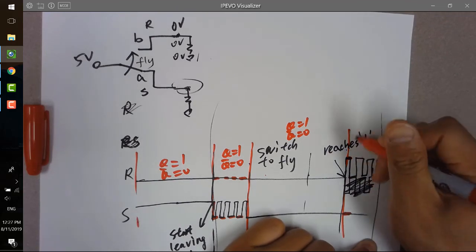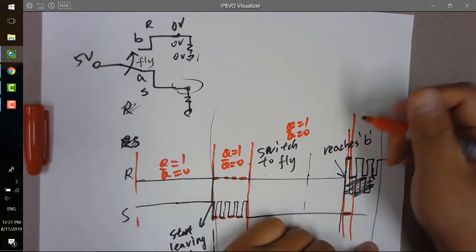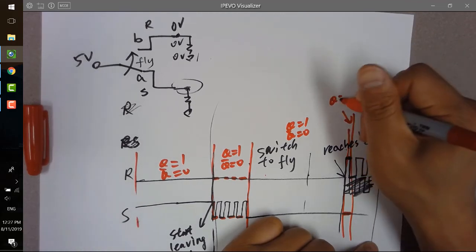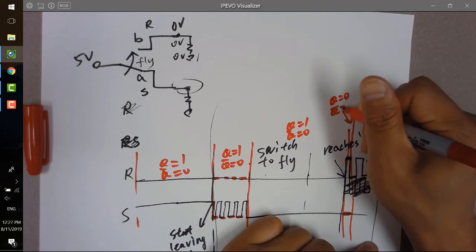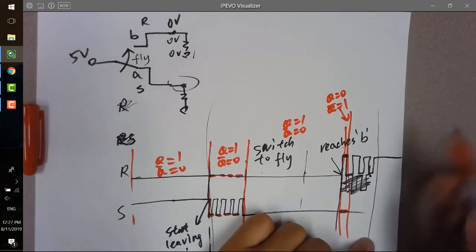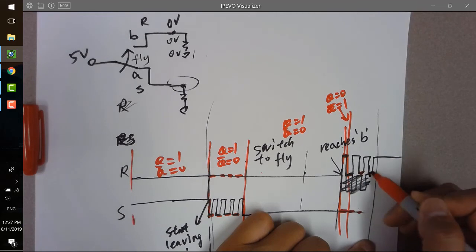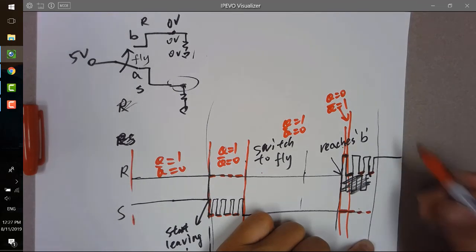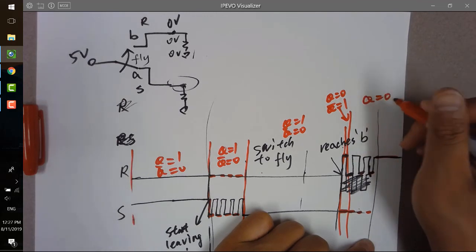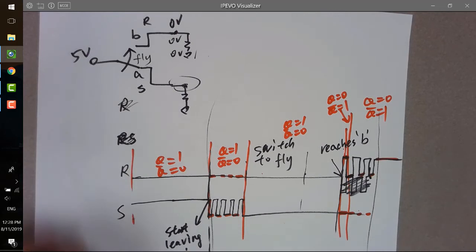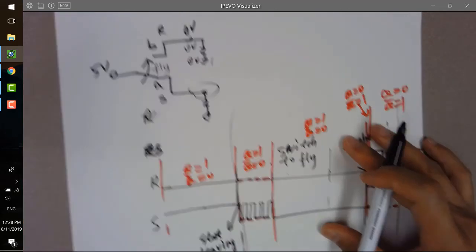What is the result for this time period? You are resetting the circuit, so Q becomes 0 at this time point. Then next, it's going to be 0, 0, which is the memory. It won't affect the result until it stabilizes itself. So nothing will be changed. That's why it is important.